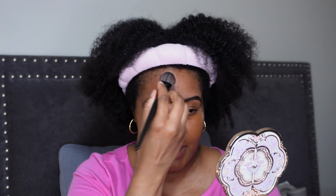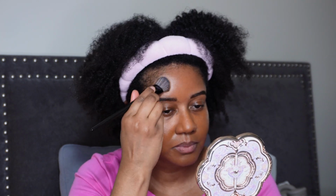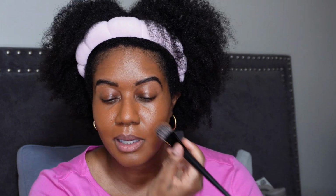So you can go back into the same makeup palette, take a few more dabs onto your brush, and then you can continue to apply a little bit more coverage as you see fit. And again, you just work from the center and blend outwards as best as you can. As you can see, my face is fully covered now with foundation. I have blended and blended and blended.